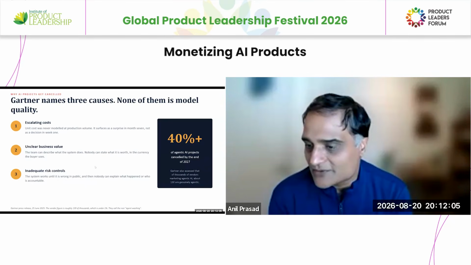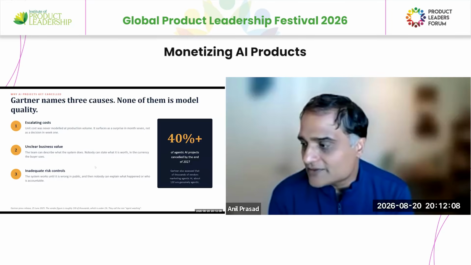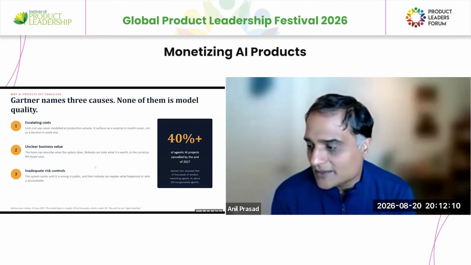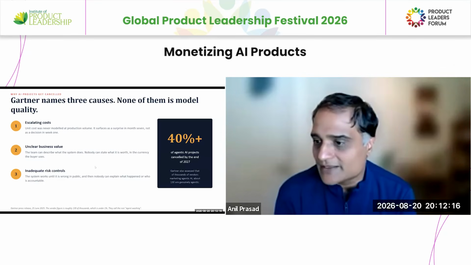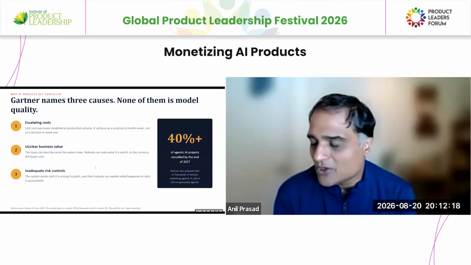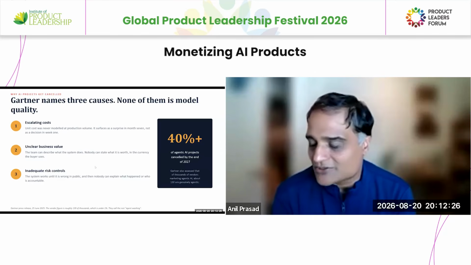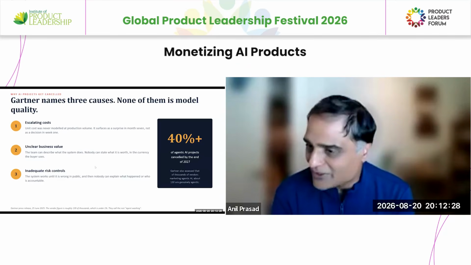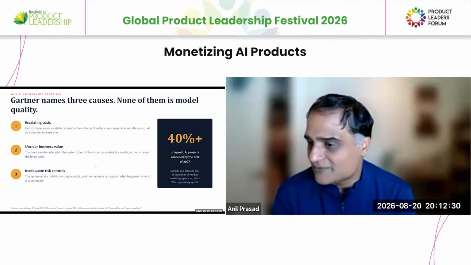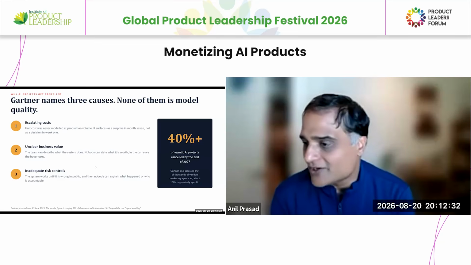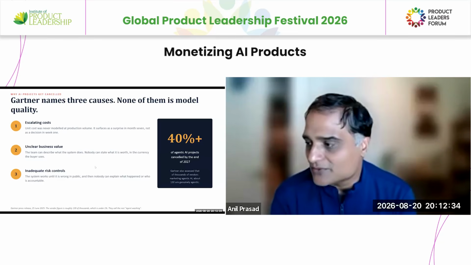I mean, just a projection, right? Interestingly, they're saying three things that may cause these AI projects to cancel. One is about the escalating cost. We know that inferencing is not cheap. The input output tokens are expensive, and we keep prompting the same prompt and we get different outcomes, but that will not stop, right? So product will actually have the same intent and engineer will have the same intent. So escalating cost is the number one, according to Gartner.